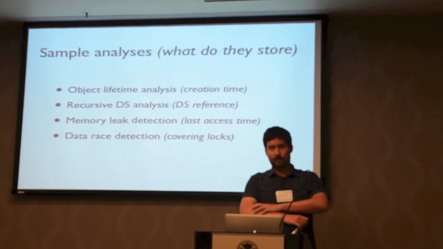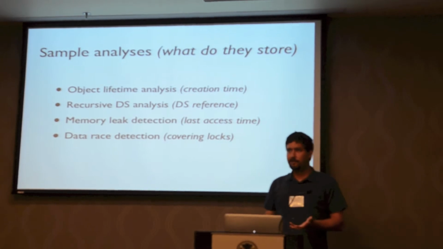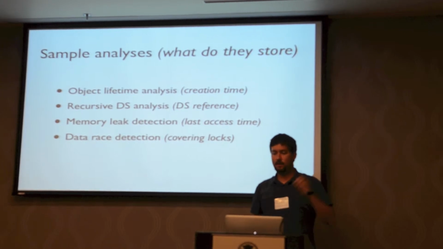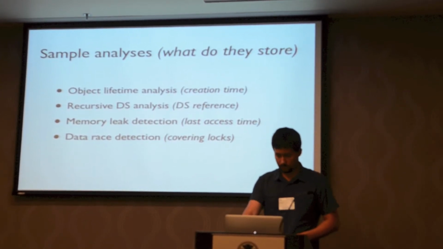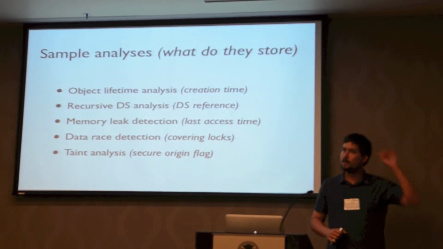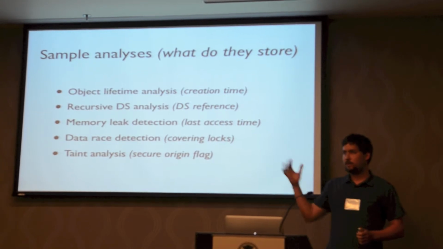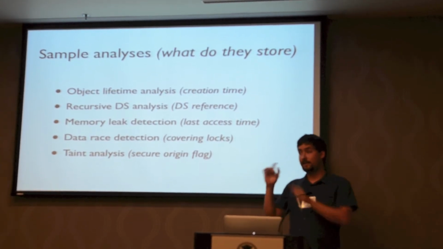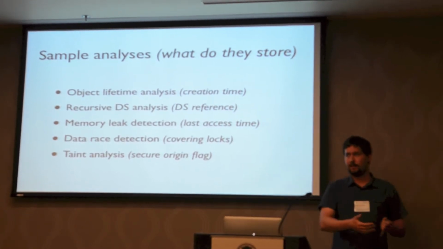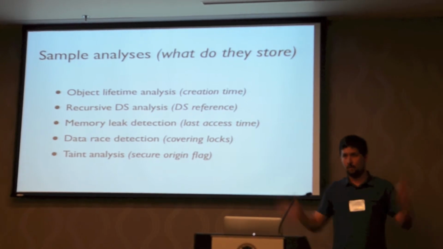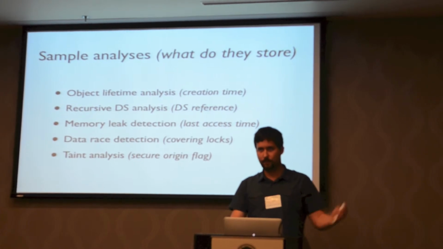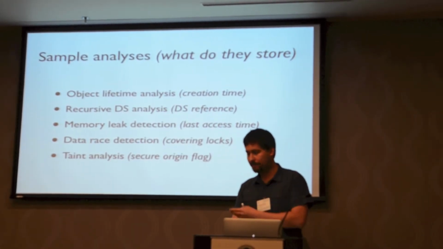You might want to keep track of which objects are covered with which locks, and then whenever you see a breaking of this protocol, you might say, oh, that might be a data race. You might be looking at the information flow inside of your program, and whenever you see a piece of data, for example, that was downloaded from the internet, it is tagged by this metadata as unsecure, and if it's going to be executed, your dynamic analysis again says, wow, something bad is happening here. So this is what analyses might want to do with metadata attached to heap objects.